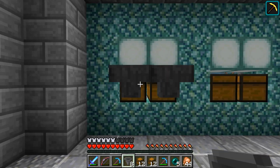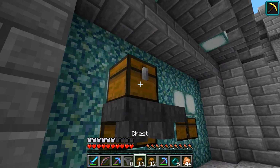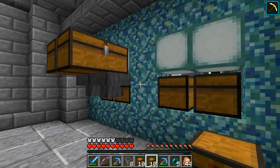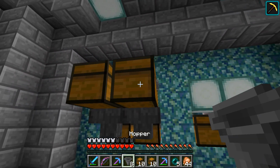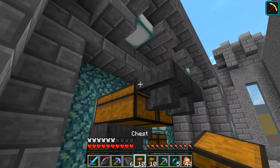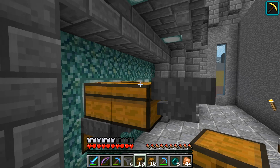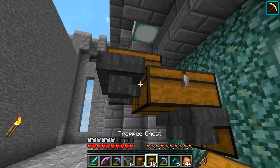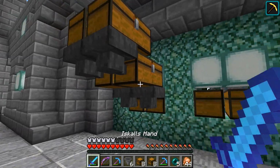So I'm thinking we want bulk storage. Let's do something like this. And then maybe... Yeah, you know what? Let's make even more storage here. It doesn't hurt. We could go with this. Did it! Did it so pro. Like that.